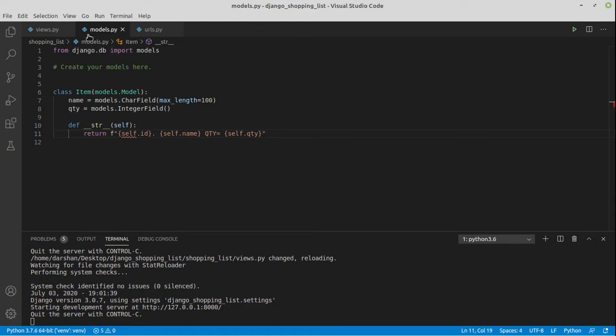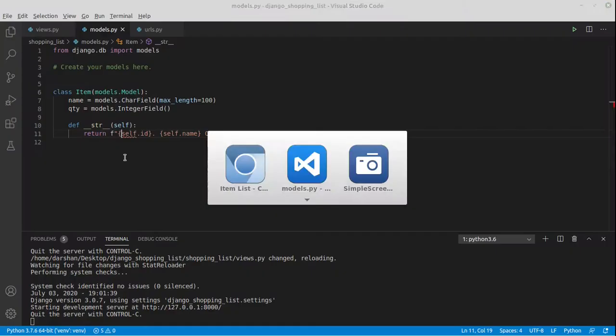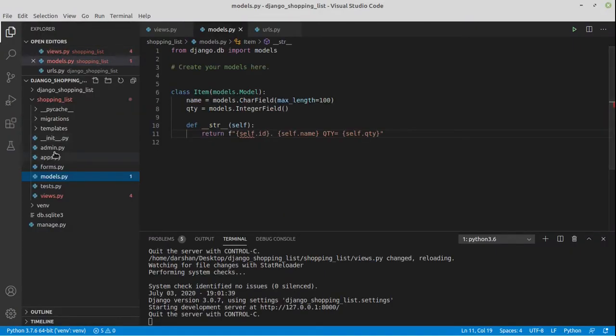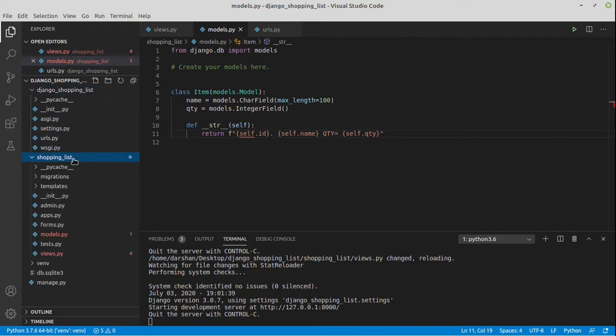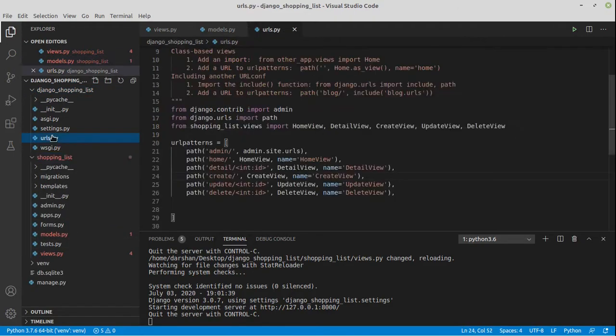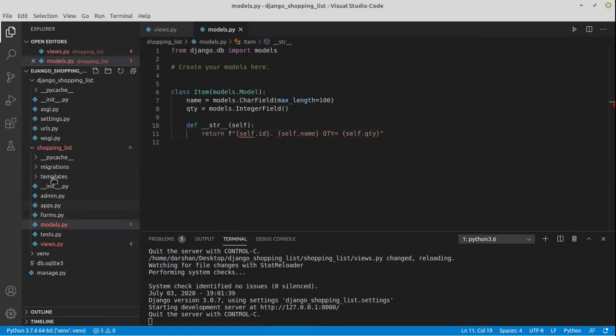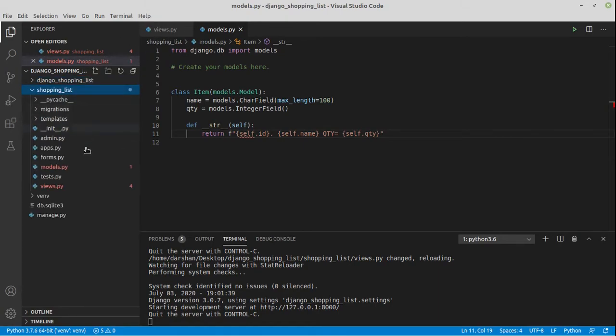Now that we can create, read, update and delete, our complete application is, you can say, in a sense completed. So what's the next thing that we're going to do? The thing that remains now is a bit of refactoring of our code. Django is based on modular components, so this app should have everything that it needs. Now its URLs are in this project, so in the next video we'll move them into the shopping list app and then do a bit of refactoring in our templates too.